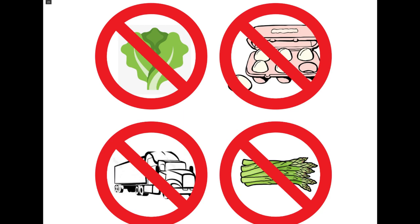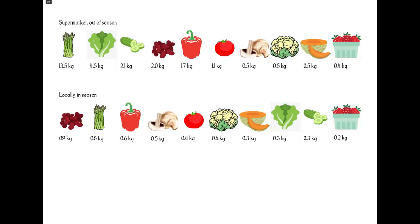Generally speaking, if you want to reduce your dependence on fossil fuels, you can do that by growing the things that have higher carbon footprints when you buy them at the store. If you really like asparagus, lettuce, cucumbers, you'd be better off growing them yourself or at least buying them at the farmer's market. The more you can buy locally, that's really going to make a big difference. You'll also need to buy more seasonally, because where you are dictates what's available when. That's why things like jams, preserves, and canning used to be so popular — you plant, grow, harvest, and preserve so you can enjoy them throughout the year without increasing your carbon footprint.